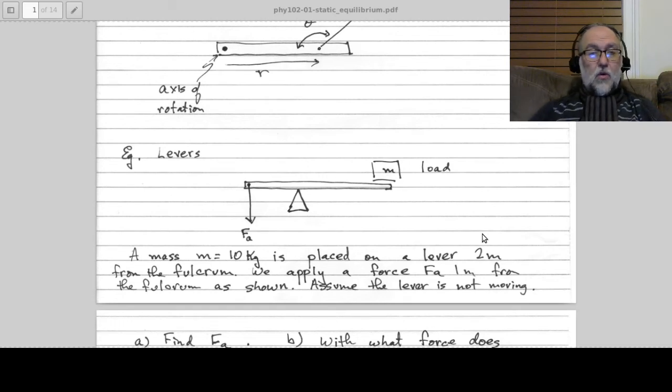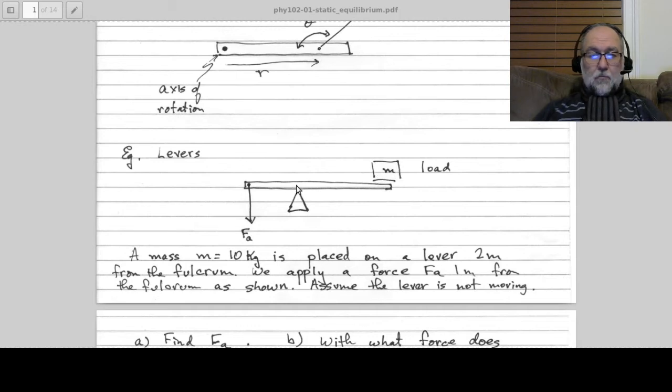So what's a lever? Well, it's got 3 parts to it. There's a load, something that you're trying to lift, or at least in our case, because we're static, we want to just hold it in place. So there's a load here. This triangle here is the fulcrum, the point around which the lever will turn. You can imagine this is like a plank, and I've got this box, which is a load, on top of the plank, and here's the fulcrum.